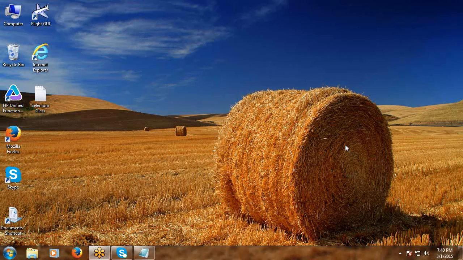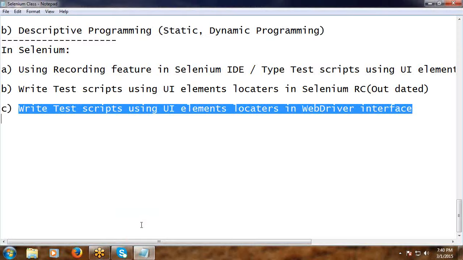Firebug and Firepath are only for inspecting elements and getting locators. Here UI locators are important. Don't confuse: Firebug and Firepath only give locator and element information, and based on that element information we can create test scripts. Next, in RC and in the same way in WebDriver also. But Selenium RC, remote control, is nowadays outdated, so try to use the WebDriver interface. These are the maximum possibilities.